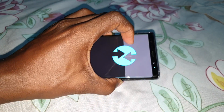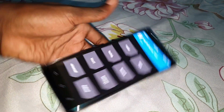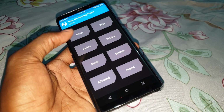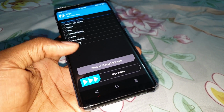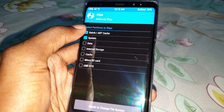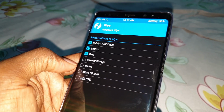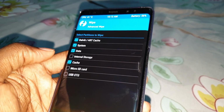1, 2, 3, 4, 5, and welcome. This is TWRP Team Win. Yes, and now you are ready to install a beautiful ROM. What you can do? Come here, click on Wipe. After this, Advanced Wipe, and select these 1, 2, 3. Don't select internal storage because it's where the ROM is. Okay. Now click on cache, and wonderful.